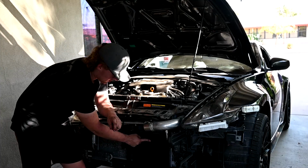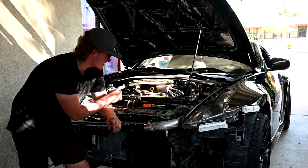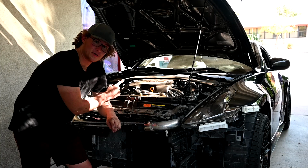Okay guys, so we got the oil cooler installed, lines going through, they're all routed, they're all tight. We now have new oil inside the car, inside the engine. We got our drain plug tightened, so now we are ready to turn on the car and check for leaks. So here we go.